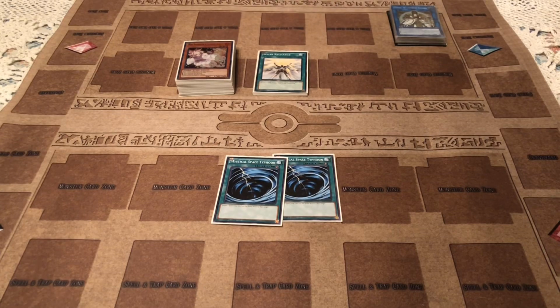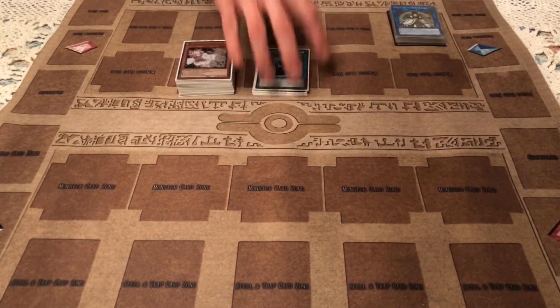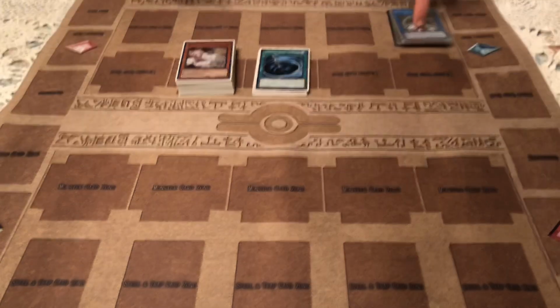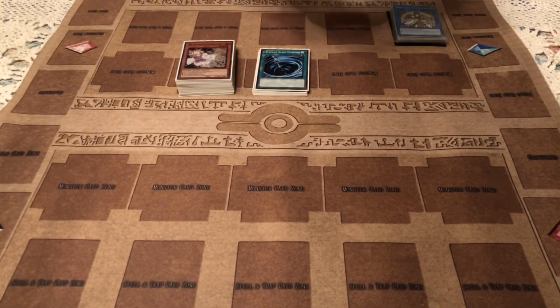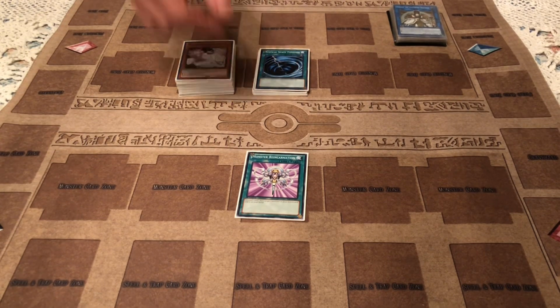2 Mystical Space Typhoons for more back row control, along with the 2 Lilas. Those plus the Lilas, you get basically 4, and yeah, that's pretty much it from the deck, other than Judgment being able to destroy those as well, and cards from the extra deck. So, then we have 1 Monster Reincarnation. This is the most beautiful freaking card in the world. That gets Judgment from your grave right to your hand.